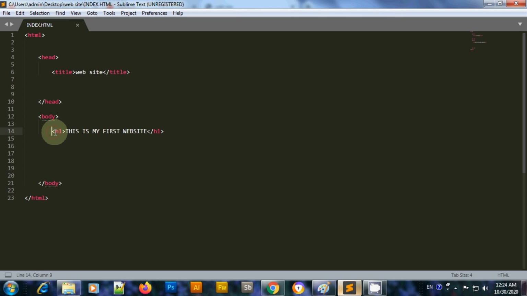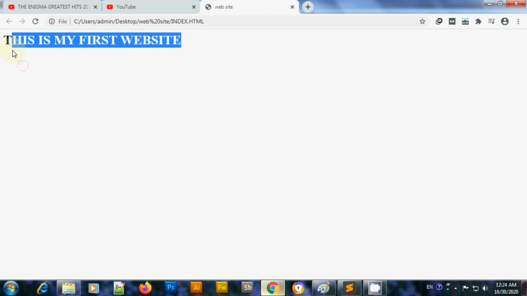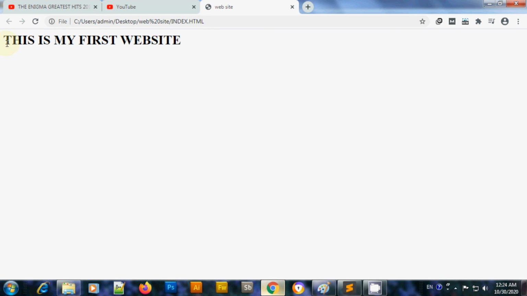What is this? H1. This is one of the headings. I will explain all of this later. H1, what is P, and all the tags I will explain later. So this means that your font will be a little big and it will be bold. And I was talking about this thing.